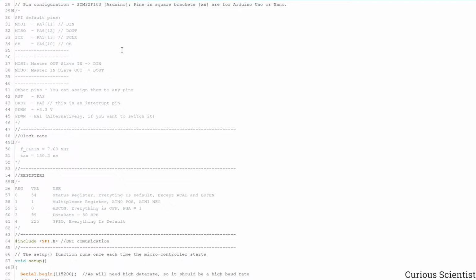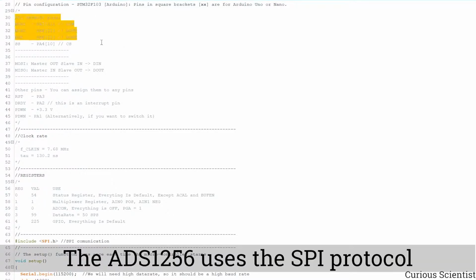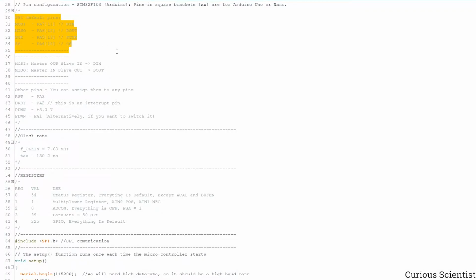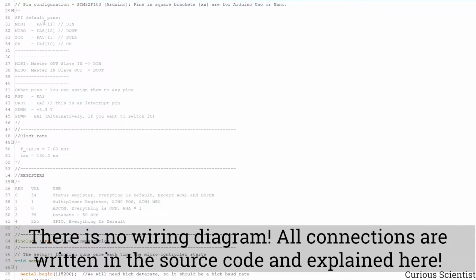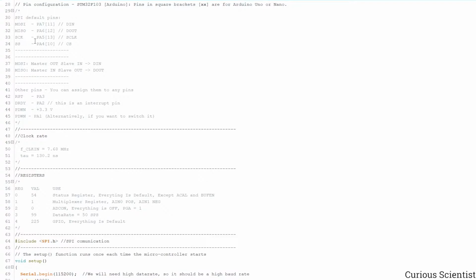So what we use here is, as I said, an STM32 blue pill, and the ADS1256 communicates with the microcontroller via SPI. So first of all, in the code you will find the SPI pins for the STM32, and these are PA7, PA6, 5 and 4, and you can see the description for them.